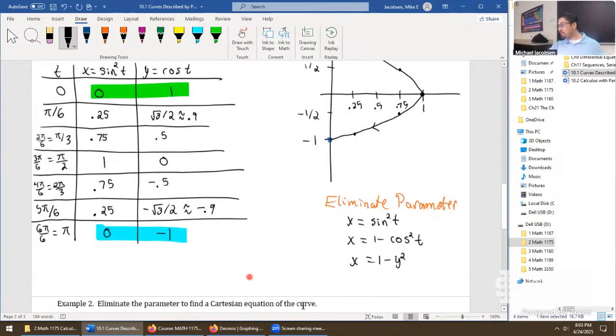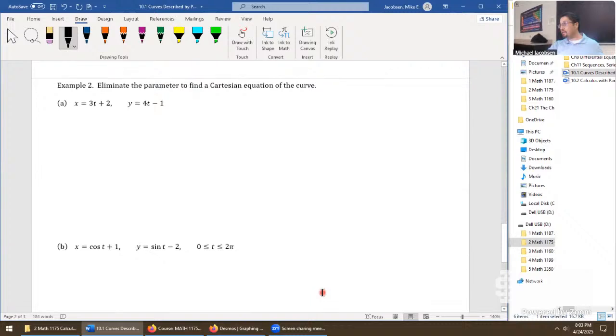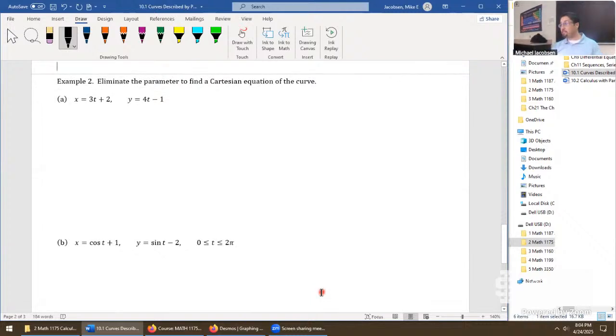So we're going to look into this technique a little bit more, just to get some more intuition on these curves by eliminating the parameter a couple more times. But we now have some predictions. If you have an x and a y like this one, this should just be a linear equation, so that can help us get started.